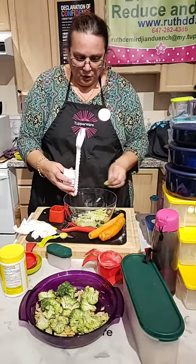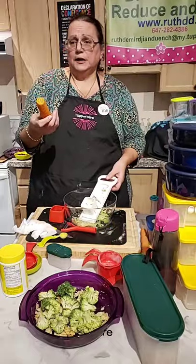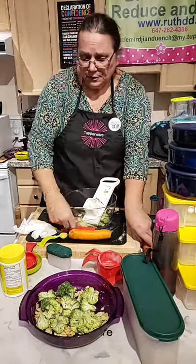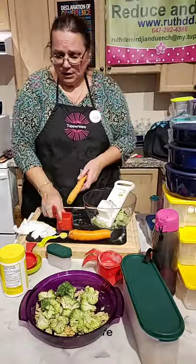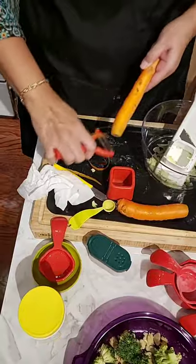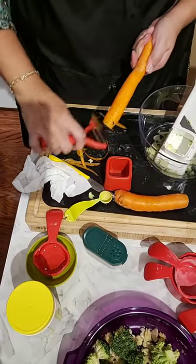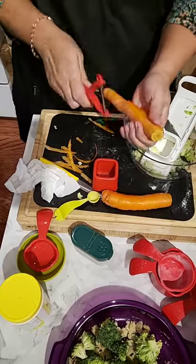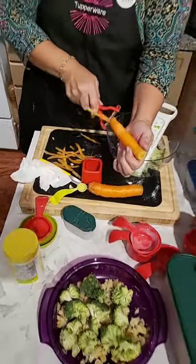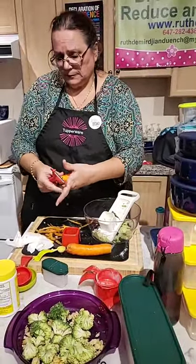Then, I'm going to add my carrots. You could peel your carrots, or you don't peel your carrots. It's your choice. If you wanted to peel your carrots, let me show you how our peeler is. You just do it like this. See how good our peeler is? Amazing. Or you could do like this. Depends how you peel it, you know, yourself. And our peeler is amazing.